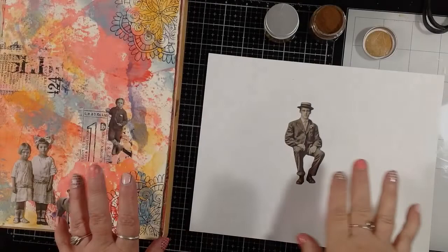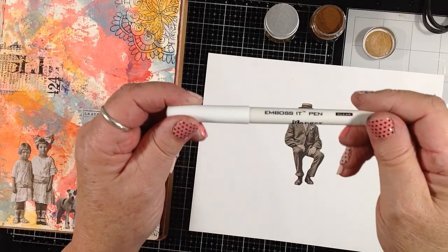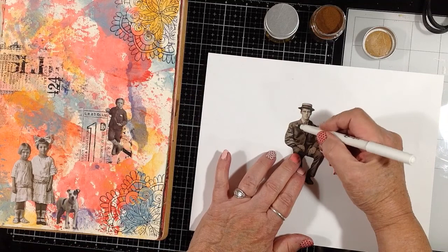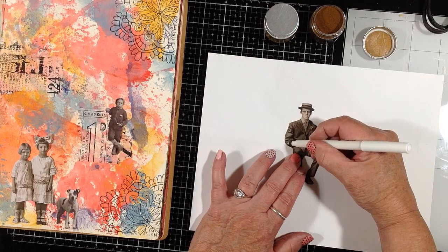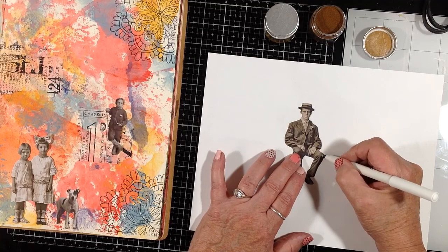Okay, I've chosen some Tim Holtz paper dolls that I'm going to do next, and I have a Ranger embossing ink pen, and I am just going to color all over his suit. And then we're going to use some of the new embossing glaze and emboss it. Glaze it, emboss it, glaze it. Glaze it, I guess.